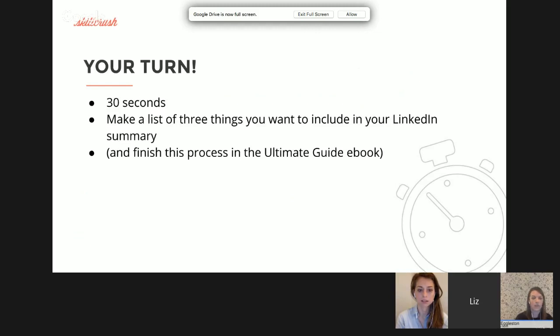Remember that this is the paragraph at the top of your LinkedIn that shows your intentions and your personality. And you can finish that process with the Ultimate Guide ebook that we're going to send out after this. Think about a couple things that will include your intentions and your personality.